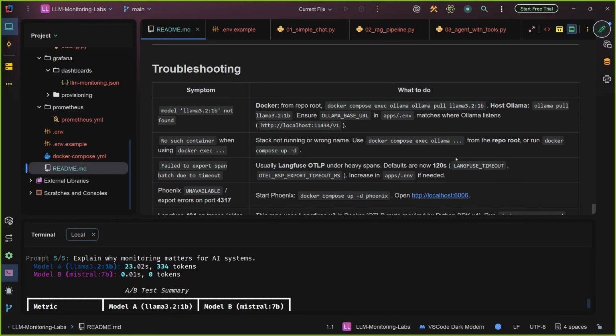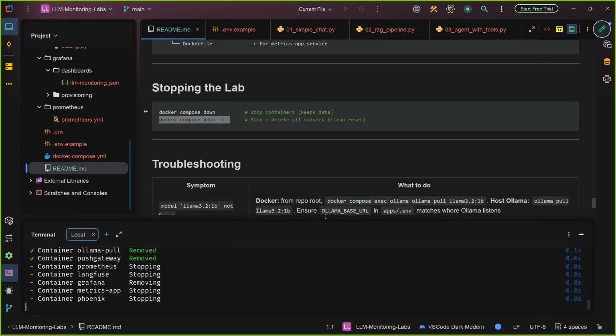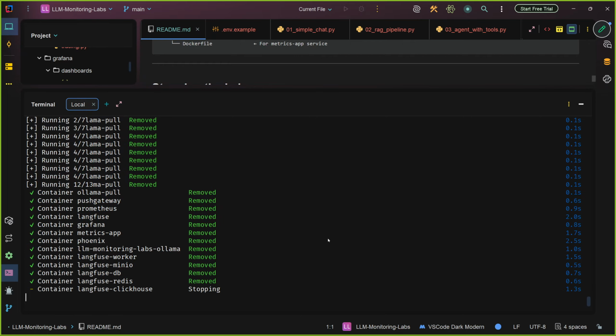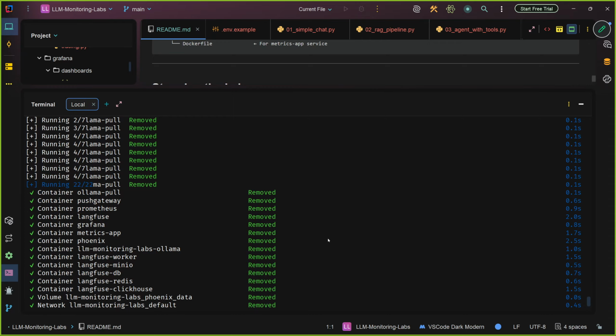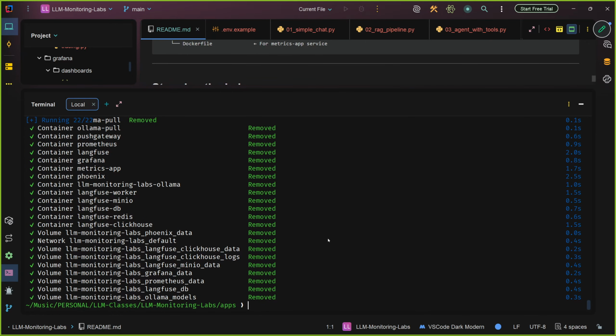Let me delete things. Just run down. It will delete the volumes, the images and the containers.